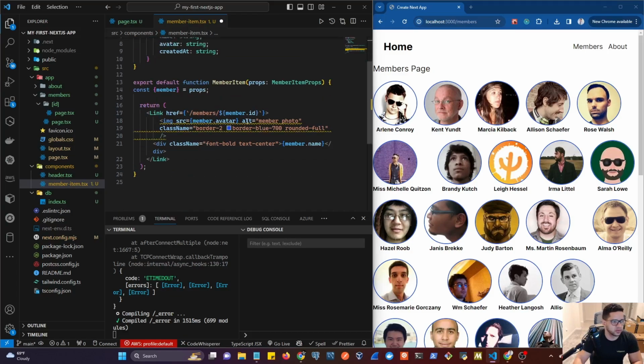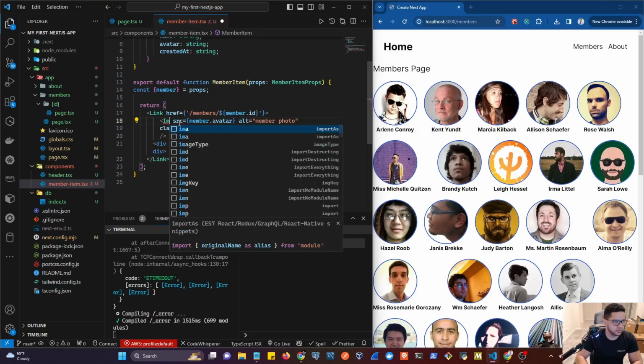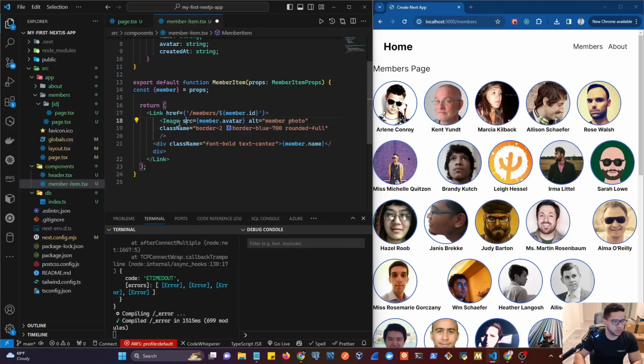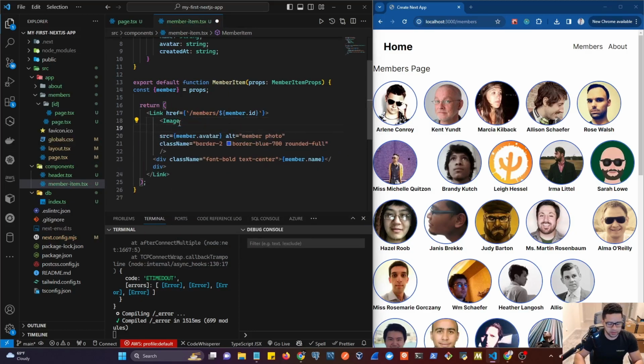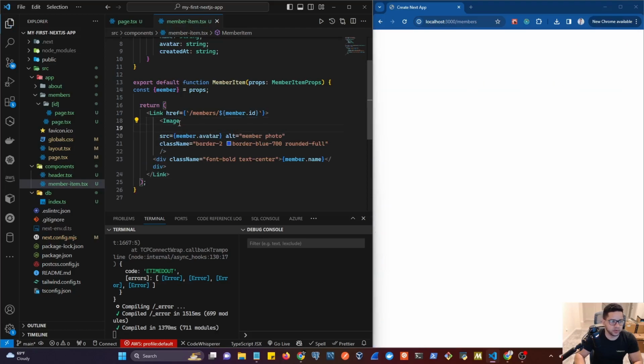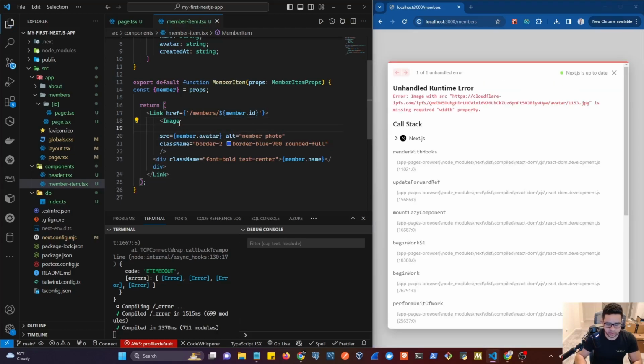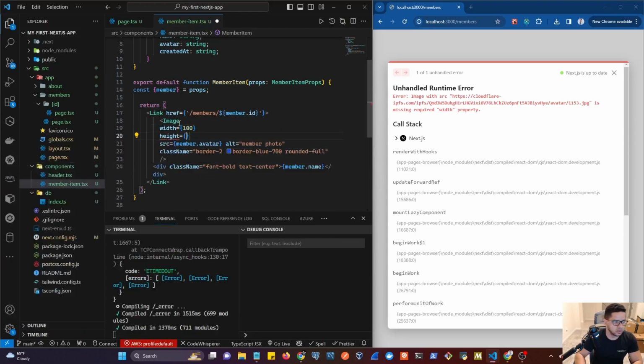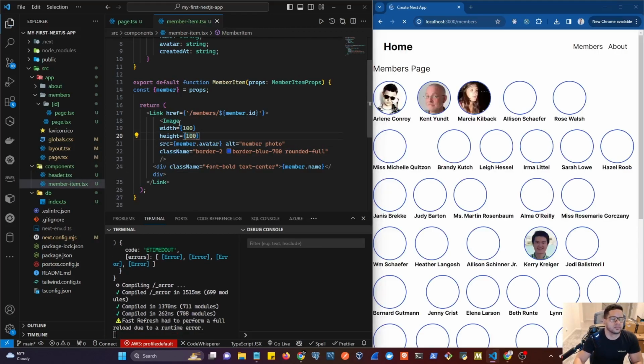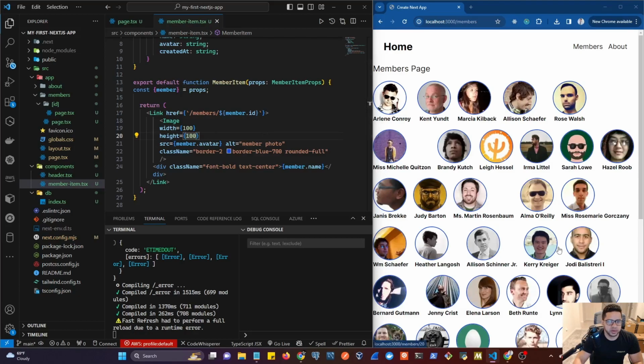We had to do less here because we already set up the configuration. So image here, and if I save that, it's gonna give me the error. We need a width. Let's just set this one to 100, and then set the height to also 100 for these. All right, so these are back up and running now.